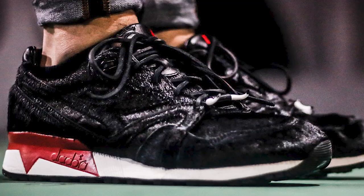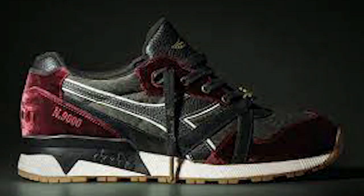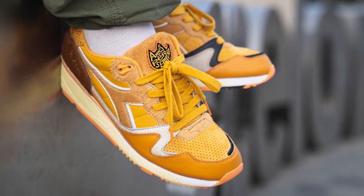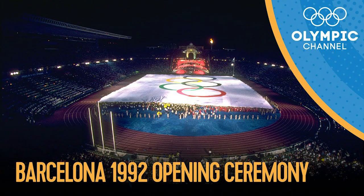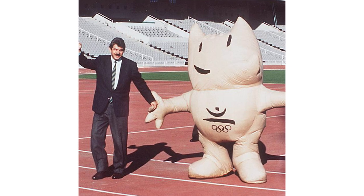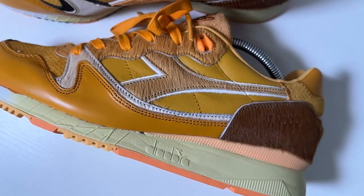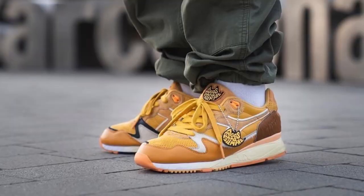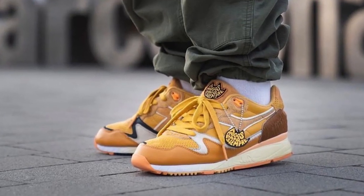At number two is the Diadora V7000 x 24 Colettes Friends for Life. 24 Colettes have done some absolute banging collabs with Diadora — namely the Toros and the Vino Vertus on the N9000 — and they haven't let us down with this V7000, released in November. The name 'Friends for Life' is based on a theme song produced for the Barcelona Olympics in 1992, and the overall aesthetic is based on a Barcelona mascot called Cobi. Everything from the orange and brown hues to the hairy horse-hair material, beautiful suede, and that incredible sole makes it the best Diadora of the year.